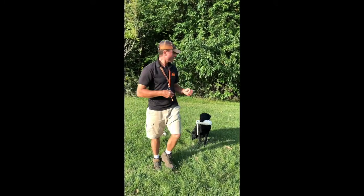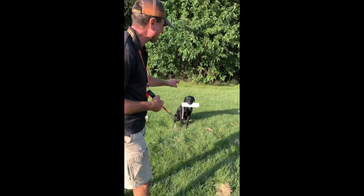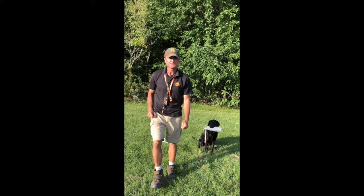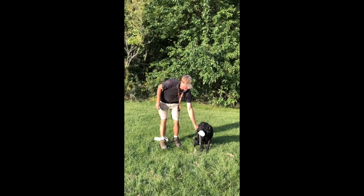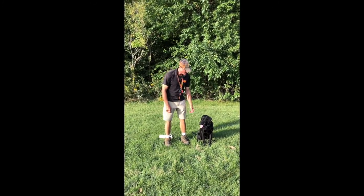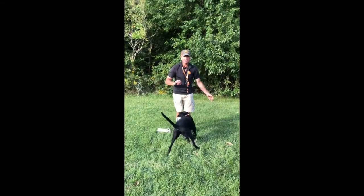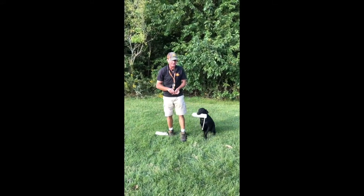So guys, you have the tools built into your dog when you take them home. Any problem out there, it's heel nick on a retrieve. Any problem right here is sit nick. Worst case scenario, you give the dog one of those corrections and they drop the dummy. We showed you what to do earlier. You literally pull up on the ear until the dog takes off, let go, and as soon as they start going towards the dummy, back up.